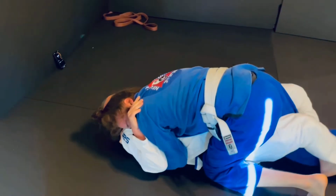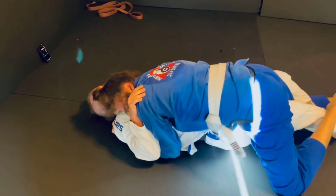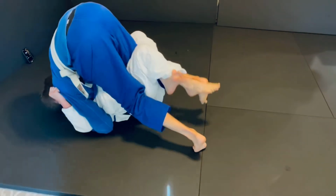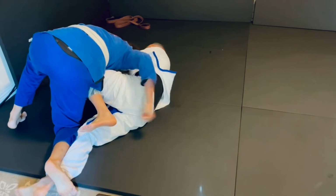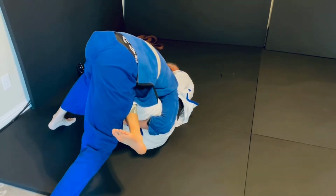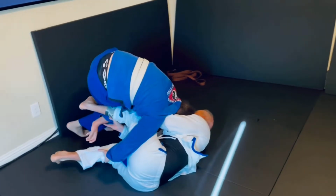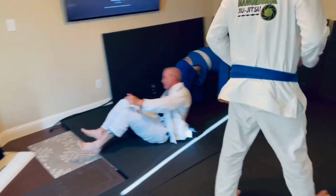Jeff can do an Ezekiel from the bottom. Looks like Jeff's setting up a lockdown maybe. Yep. So Jamie needs to go backwards to get out. Okay, so he brings his leg up so he gets out. Jeff's on the side. Open half guard. Jamie tries to pass it over, but there's a butterfly hook underneath, so he can't get out yet. He needs to be more aggressive and drive a little harder. Alright, so they got to switch.